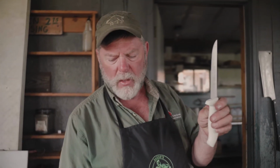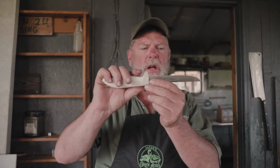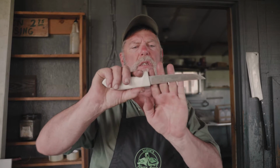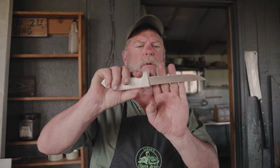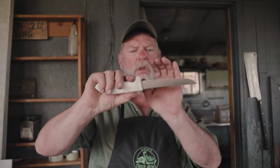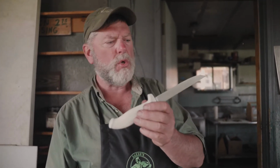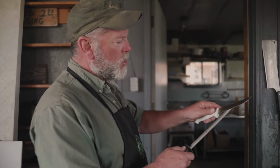Now, once I've got it nice and sharp, let's say I'm using it for a little while, it starts to feel like it's not quite so sharp. Then what I want to do is straighten out this blade. And when they say straighten out, what they mean is if you were to look at this under the microscope, you would see these tiny little fingers sticking up, tiny, tiny, tiny. And when you use this, you bend those over. And then what you want to do is use what they call a steel, a butcher's steel, to straighten them back out.